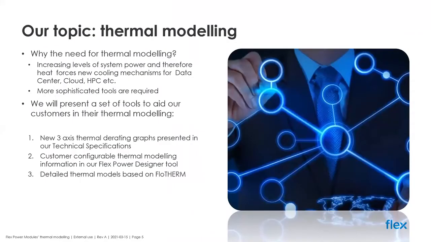Today's technologies in the areas of artificial intelligence, hyperscale computing, cloud, network security, and even 5G is pushing the envelope of required power delivery ever higher. And as such, more and more sophisticated ways are needed by our customer base to remove dissipated heat from their systems. For that reason, we're constantly asked to provide ever more detail of our product when it comes to accurate thermal derating and complex thermal modeling capabilities.